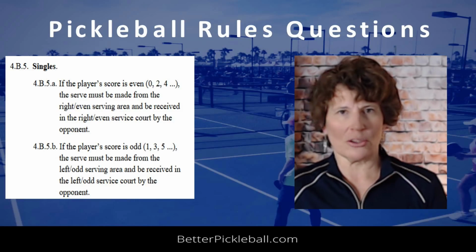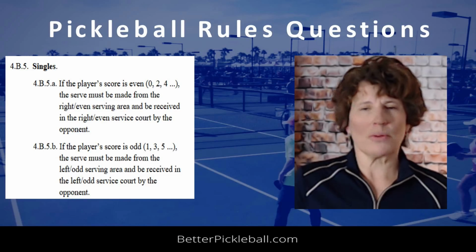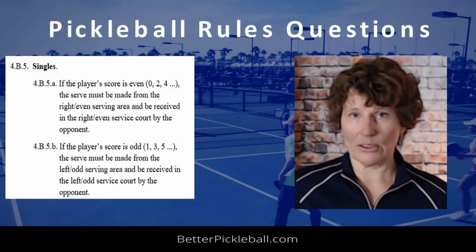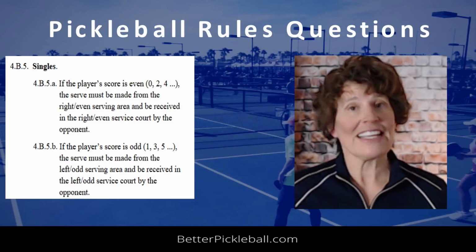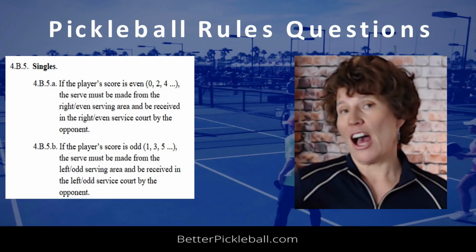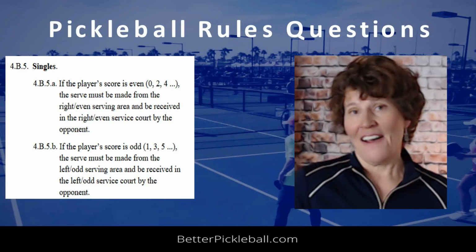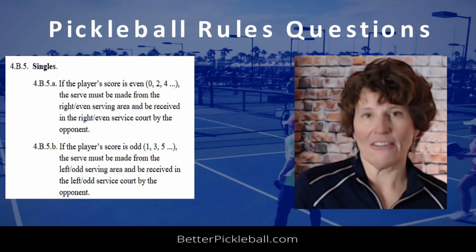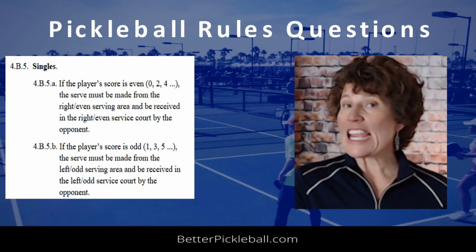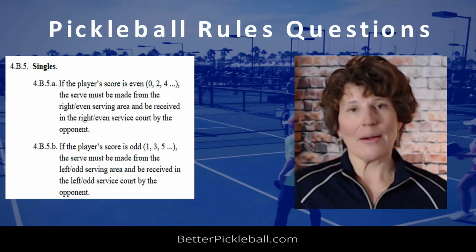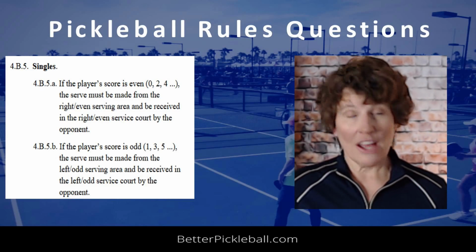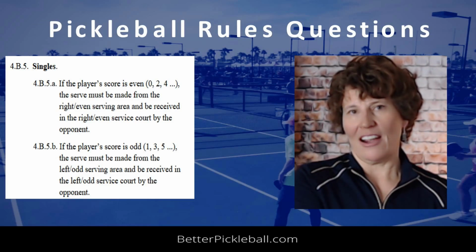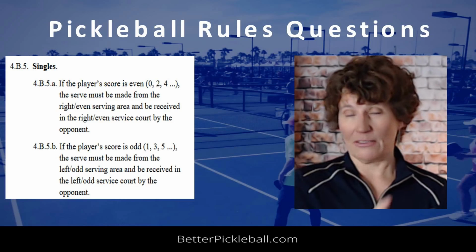If you're not really used to playing singles, as a singles player, you only get one serve. So if I'm starting the game, it's 0-0, I'm going to serve from the right or the even side of the court. If I make the first point, we now move and I serve 1-0 from the left side of the court. If I don't win a point, my opponent now gets the serve. Their score is 0, so they start on the right side of the court. That's where they're going to serve to me, from the right side of the court.